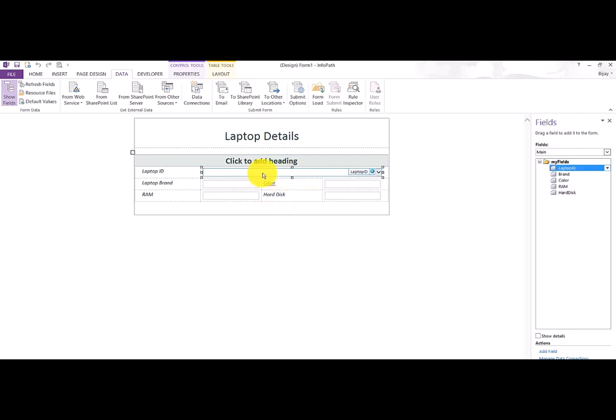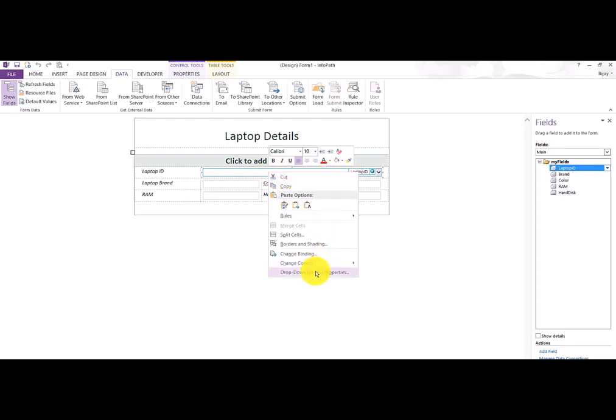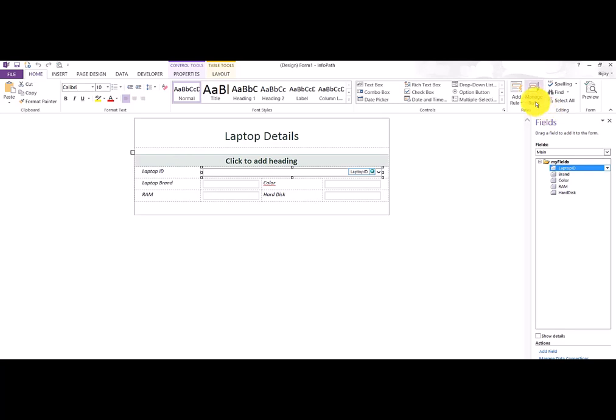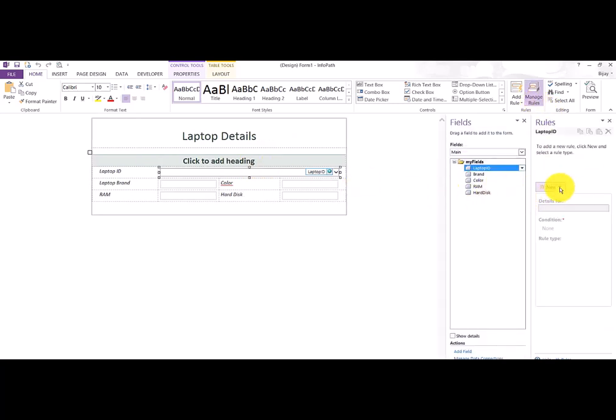Now on this drop down, we want to trigger the rule so that it will display all these values. Whenever user will change something, then it should display these values. Now for this, I'll right click on this particular drop down. Then you can just write a rule on that. Go to the home tab, select this, and you will say manage rule. So on this manage rule, I will say new action rule, because we want to do something on this. So some action will be taken place. So you can see here action rule. So rule for getting laptop details.